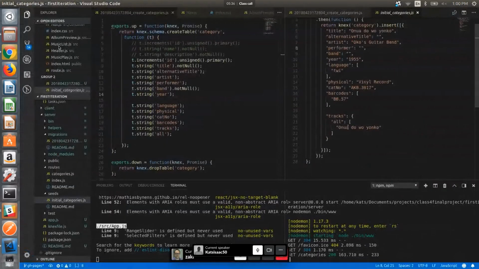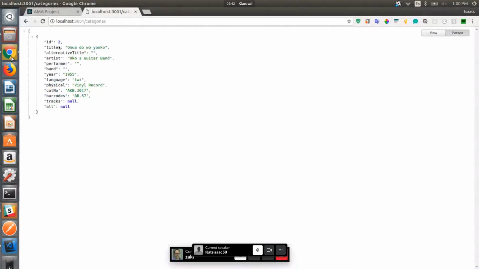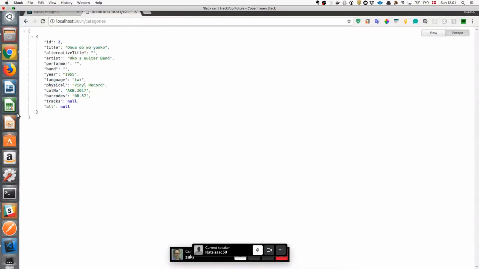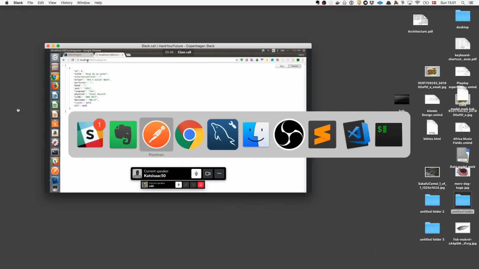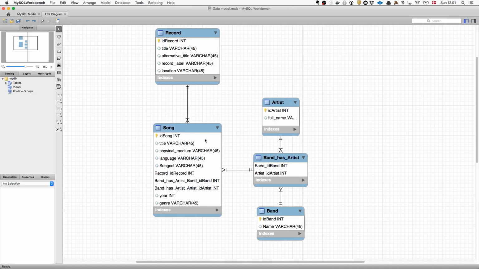Do you remember the MySQL diagram that I gave you? Because what you need there is, see, you had a lot of data for the record, and then when you had to put a song in there, you had a problem because you were trying to put entire objects in there.